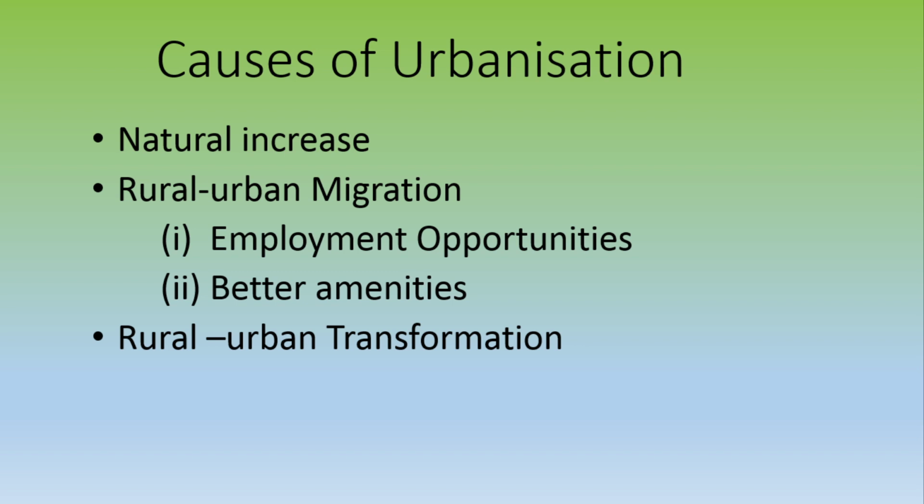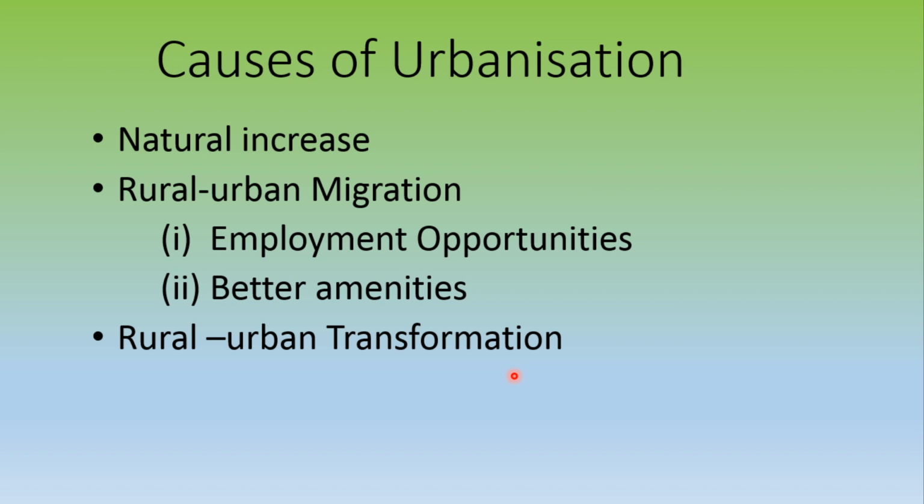Today we are back with the same chapter and lesson, that is urbanization. In the last lesson, we learned how urbanization actually started, how villages started to become urban centers with the lapse of time. Today we are going to learn the causes of urbanization. It is a short topic in which we are going to include the following subtopics: natural increase, rural urban migration, and rural urban transformation.